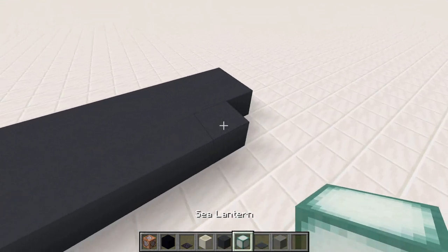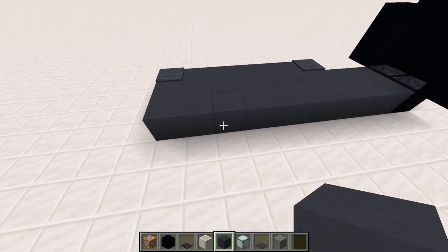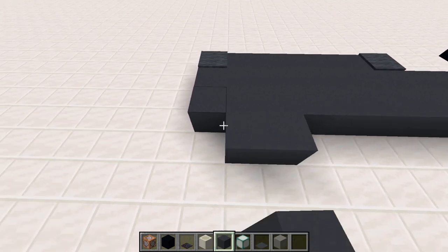Next, here and here, you're going to place two sea lanterns with grey carpet on top of them. Finally, for the floor of the entrance, just to help us later, we're going to place 1, 2, 3 grey concrete blocks like that.